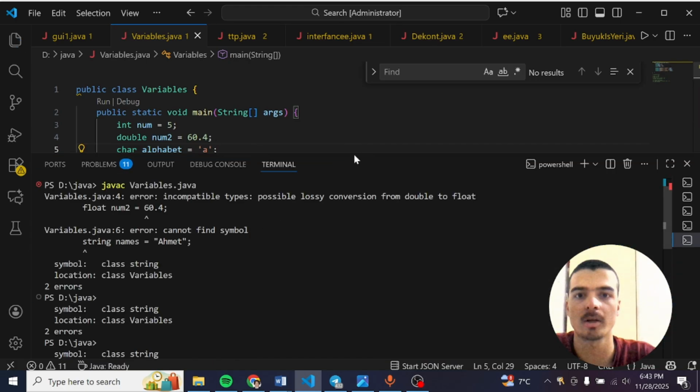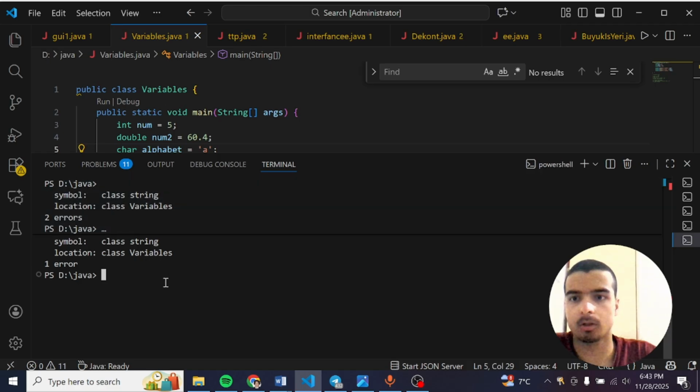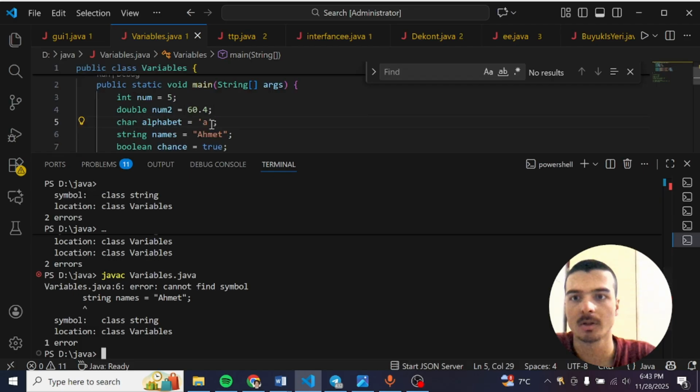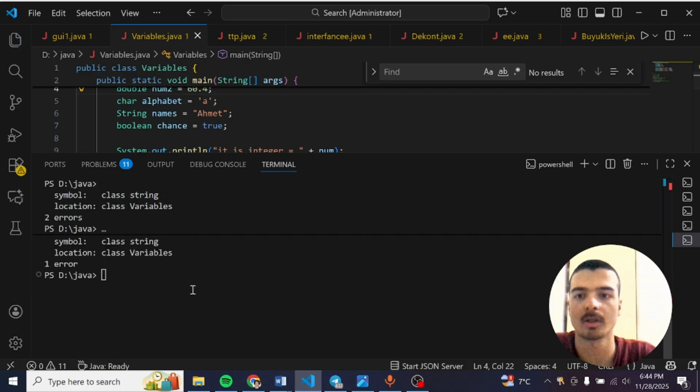Double is also the same. It doesn't matter. Variables.java. Okay, I have one other mistake. You should write String with an uppercase S. Now it will be okay.